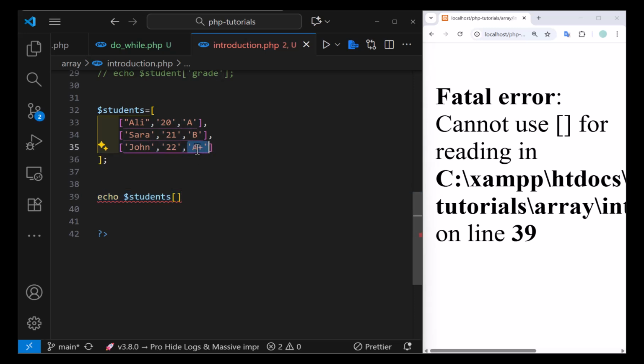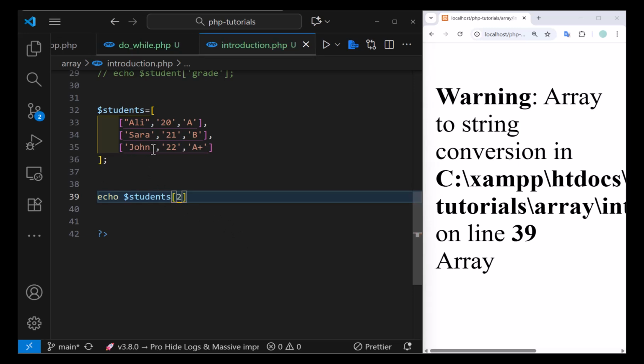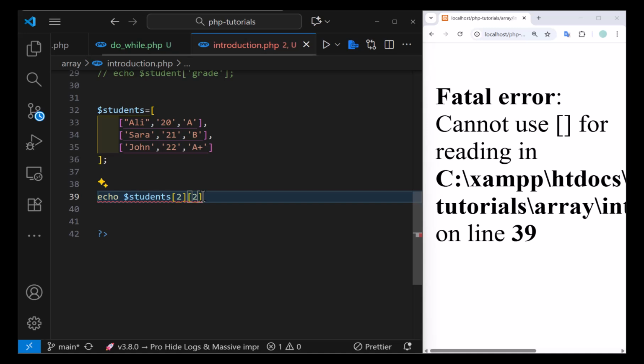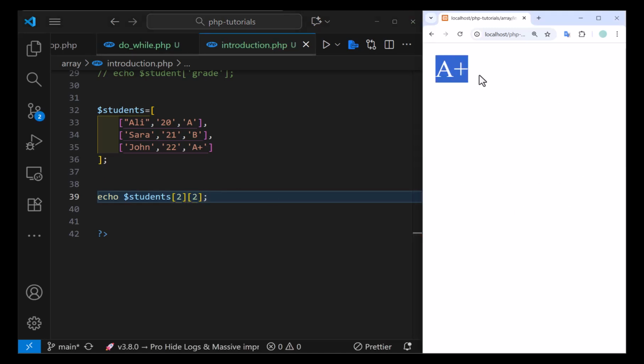So the location of this is, first we will go inside our main array, which is 0, 1, 2. So we will come and pick this one. This is in the second index. So we will type 2. Then we want to access this, and the index of this is 0, 1, 2. 2 also. So in here we will type 2. Now in here I got A plus.